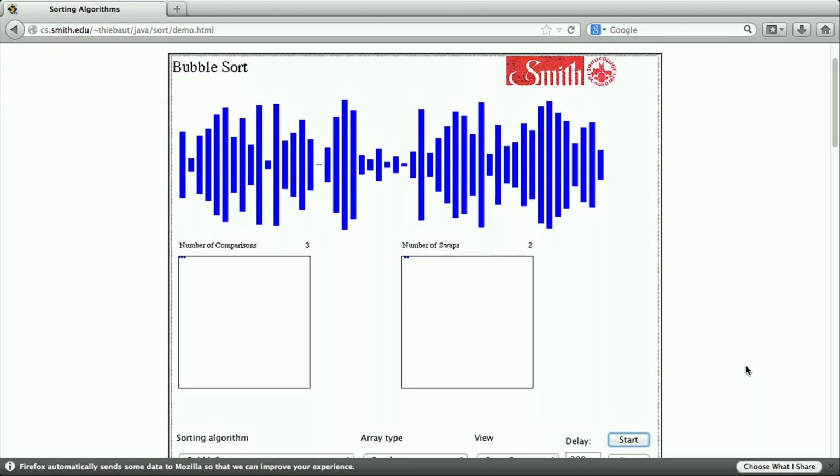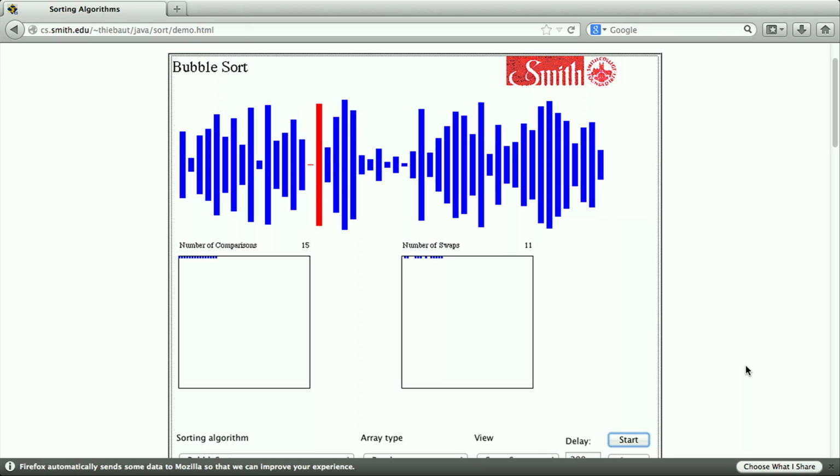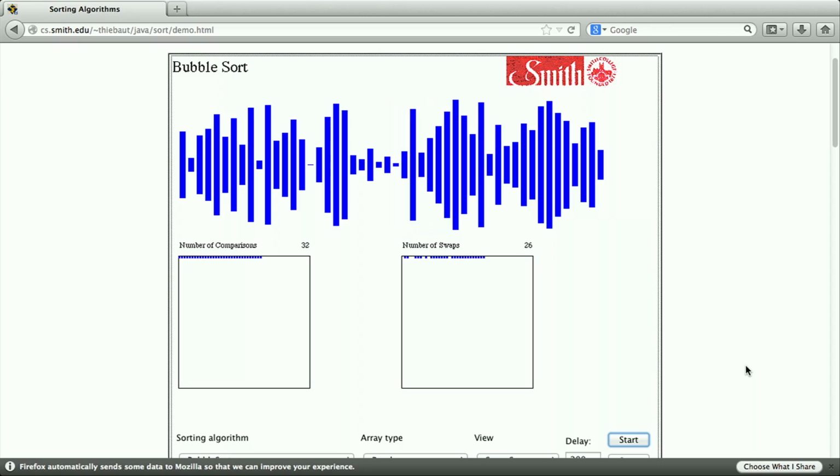So I claim that this is a visualization of the first algorithm these guys did, bubble sort, whereby we swapped people pairwise. The key insight to this visualization is that the height of the bars represents the size of the number. So the taller the bar, the bigger the number, shorter the bar, smaller the number. And if you notice, we're going through the first iteration of this algorithm, swapping big and small numbers so that the small number comes first and the big number goes to the right.